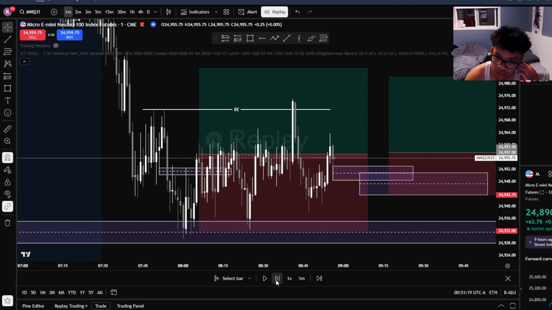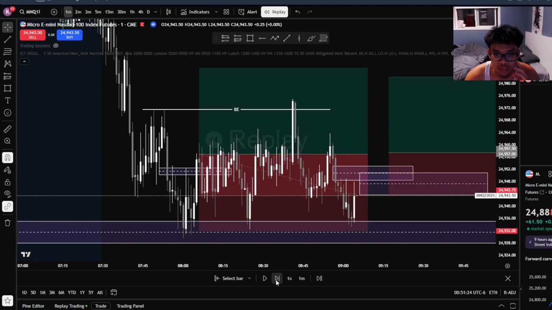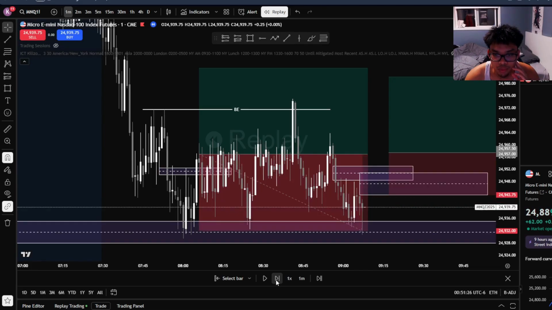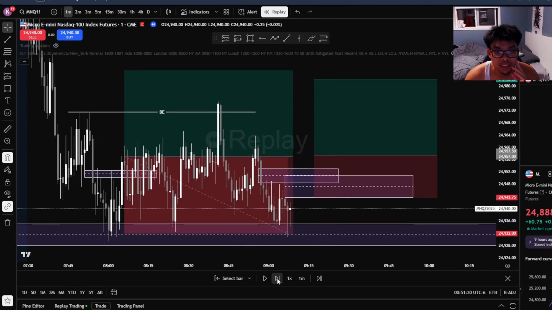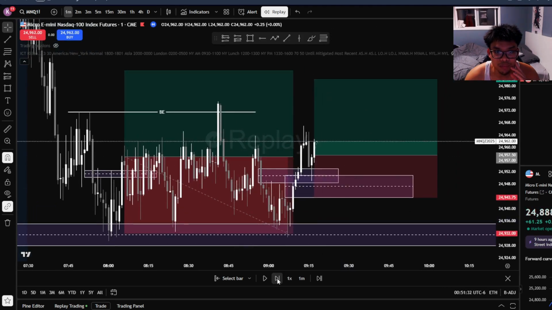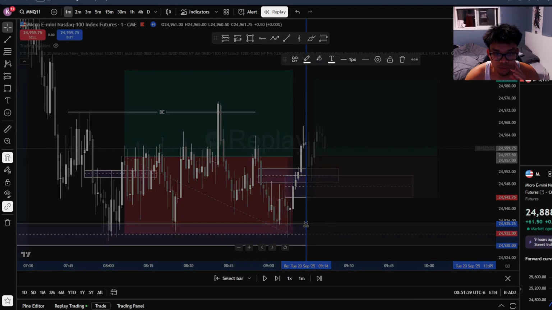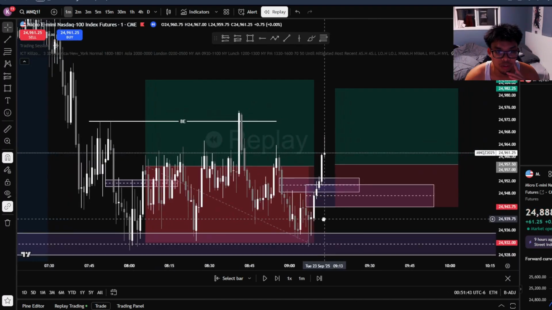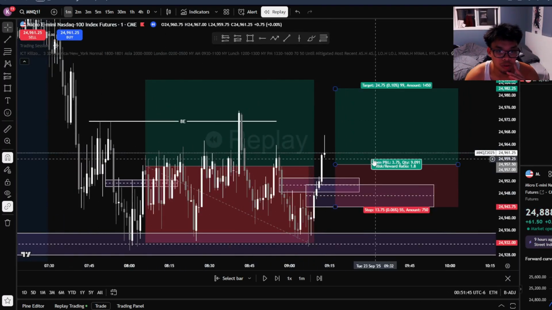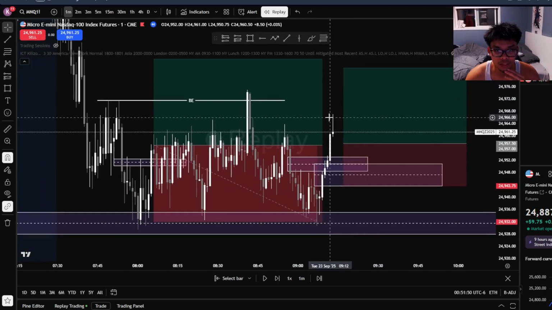And then boom, we just continued lower, and then guess what, right around here, boom, we get stopped, and then guess what happens? Price goes up. Amazing, right? And so when I see this movement right here, automatically I'm like, damn, is this the final move? After all this chop, we continue higher to all-time highs again.